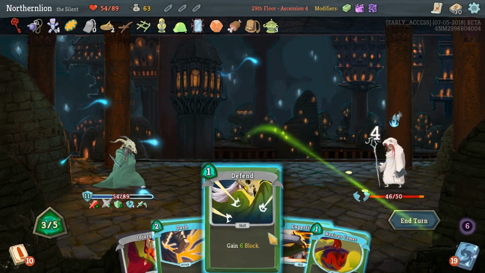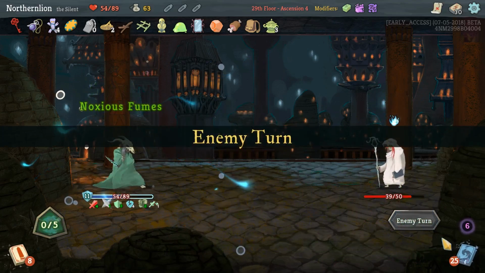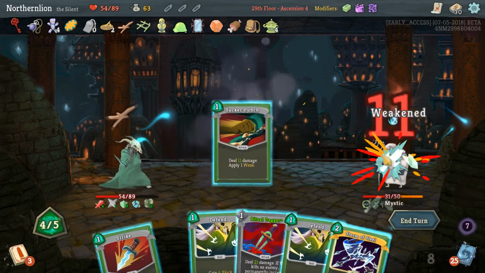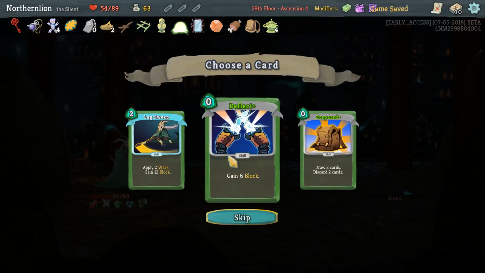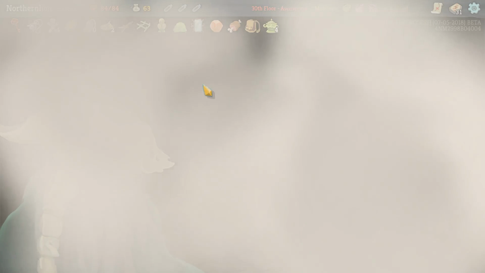Noxious is not super useful for us, in my opinion, right now. I'll play it just because there's no other thing to play at the end of the turn, but it was not necessary for making this run work overall. 21 damage. I don't think I can get... I can get there. Okay, so this is going to start dealing 25 damage for 1 energy, which is getting into some real swell territory here.